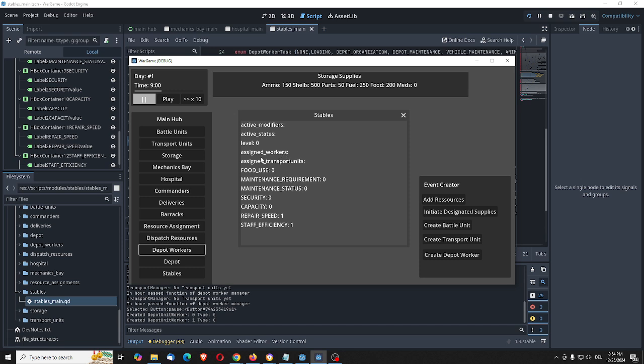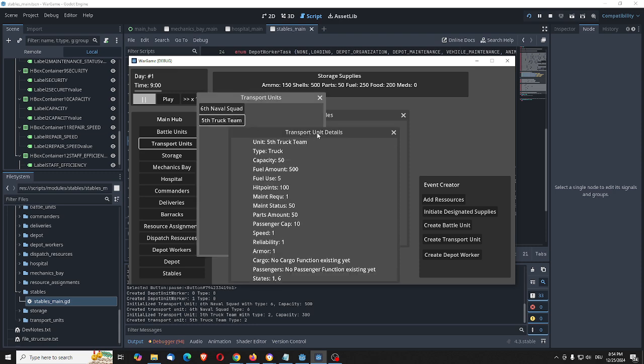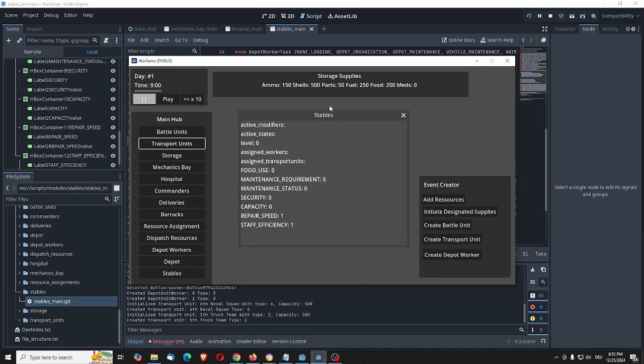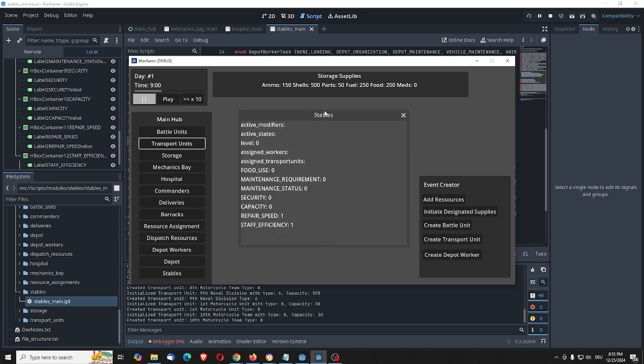I'm not reloading now because I just want to get through the video. Same applies to the transport units, assigned transport units. Let's see that. Here we have them, like fifth truck team. Of course, the truck team won't be assigned to the stables. The truck would be assigned to the mechanics bay. Let's create a few more on accident. And right now we have not one single animal. Well, it's randomized for me right now, so I'll create buttons where I create them on purpose. But you would see the assigned transport units that are in this, like the second horse regiment or something like that.